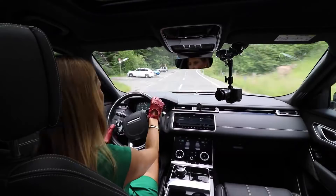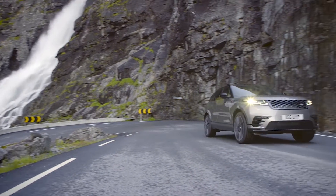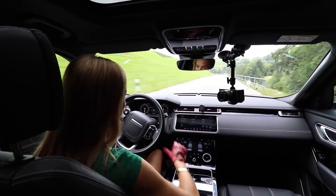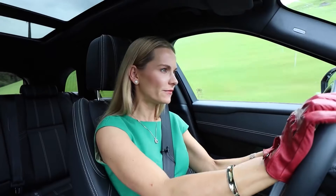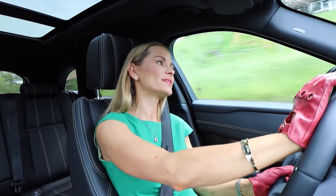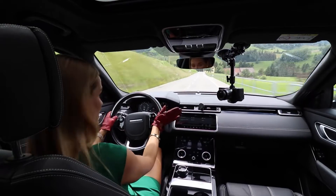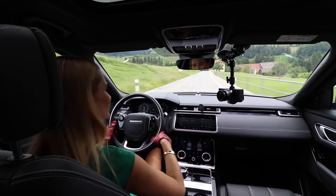Never mind. Second of all, this SUV has got some punch, actually. You put your foot down — this is in normal mode — you want a little bit more punch, you pop it into sport and the responsiveness to your right foot is rather delightful and the sound isn't too bad either. Last but not least, it is called money, honey. You're looking at some serious savings — over 7,000 Swiss francs — versus the three-liter V6. There are savings on money, but there are no savings of power because this one has still got 300 horsepower.